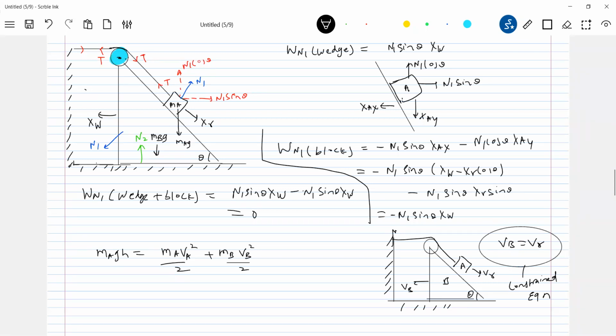So what does the vector diagram show? VB like this. This is the direction of VB bar and this is VR bar. This is the angle theta. Now I should conserve mechanical energy, no? Because only the weight is doing work. Based on what? Conservation of mechanical energy. Decrease in potential energy of block equal to increase in kinetic energy of block and wedge. But we don't know VA. So again, I'll go for this VR. What is VR? VR means speed of the block A with respect to B.